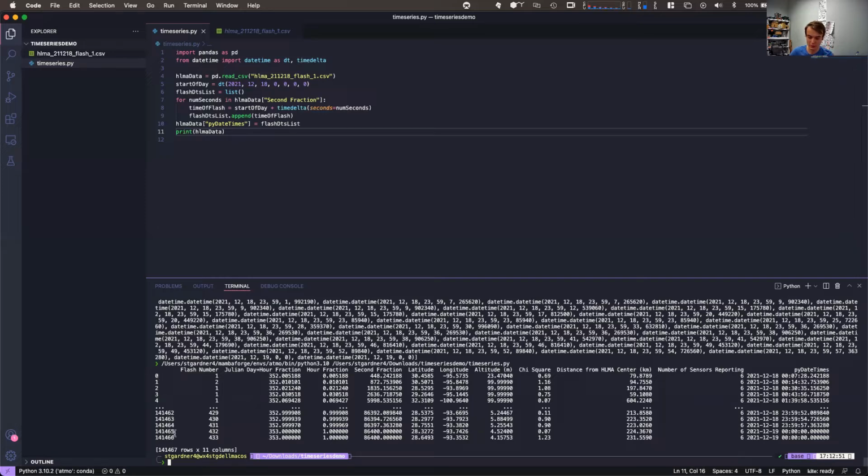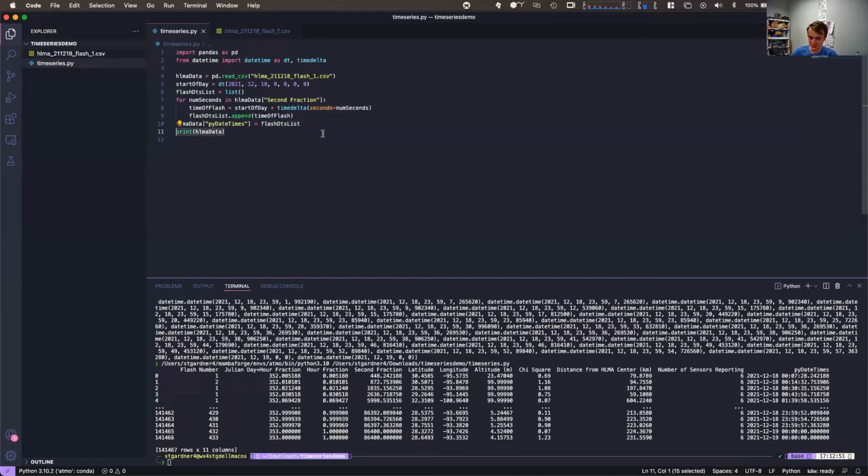It starts at 0 and goes all the way up to whatever the last index is, and right now it's just a series of sequential numbers. What we can do is make the pi date times column the index column. That's useful because then we can do things like slice every 5 minutes on the index, but we'll get there when we get there.